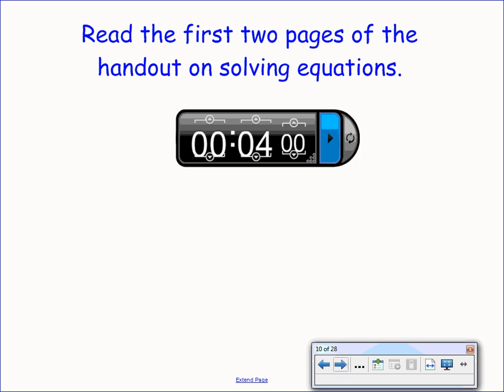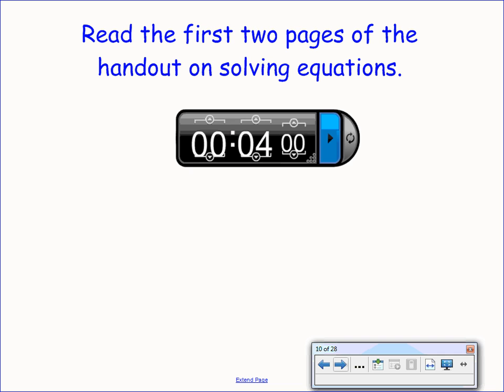Thanks again for playing along with our process today. Some of the equations might seem juvenile and like review to you, and that's okay. It's going to make it a lot easier when we get to our rewriting formulas to close out today's notes. So thanks in advance for trying to buy into this process, because it's going to set you up for success in the rest of the year. What we're going to do right now is stay in our partner pairings. We're not going to move the desks at all. You're going to read the first 2 pages of the handout on solving equations.